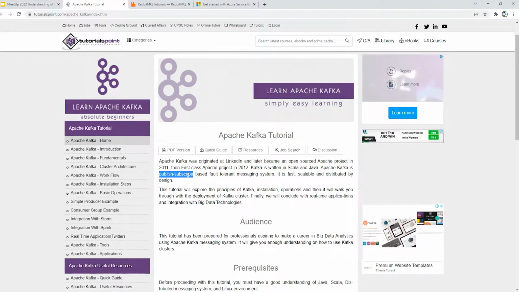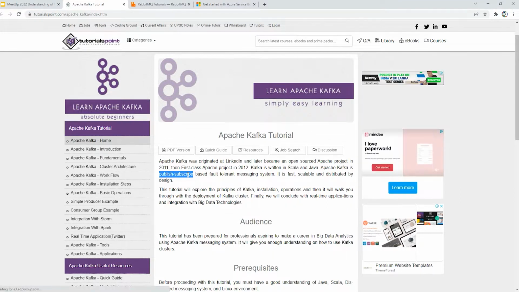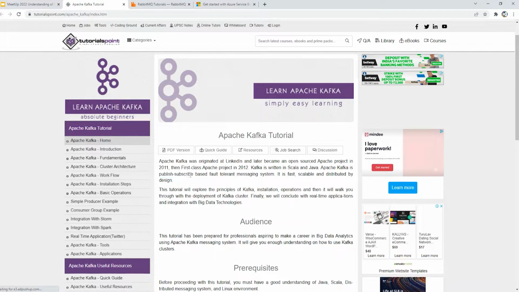When any service puts data to the bus, the other services that are subscribed to that particular task or service receive it whenever data is pushed by any service. On that logic or architecture, you can use Kafka.